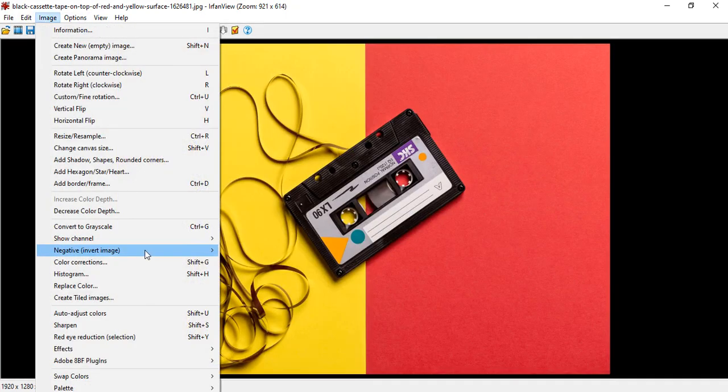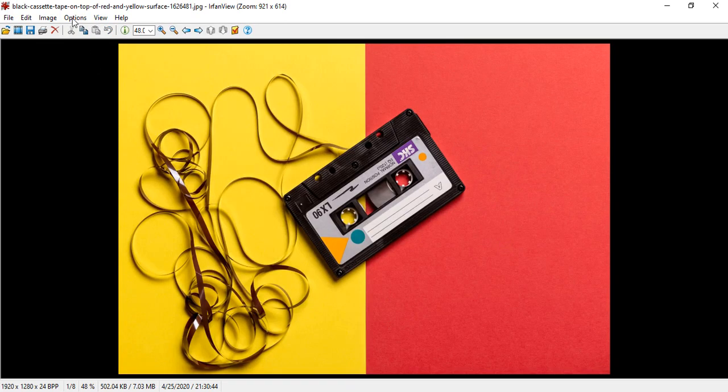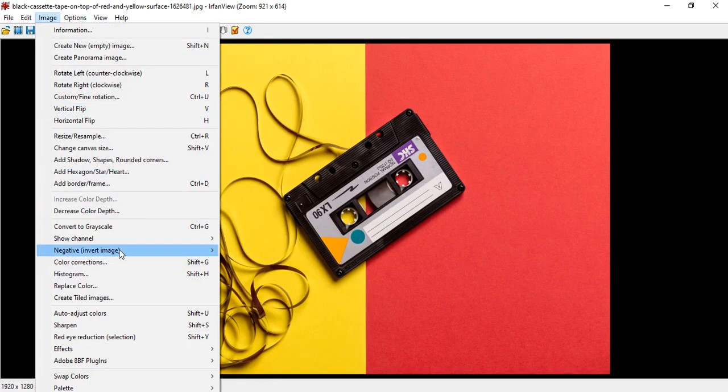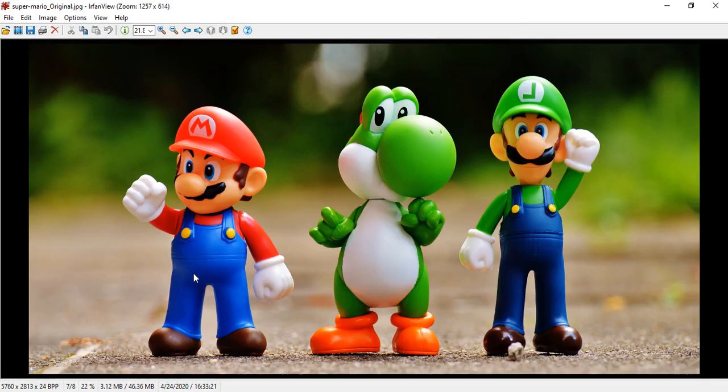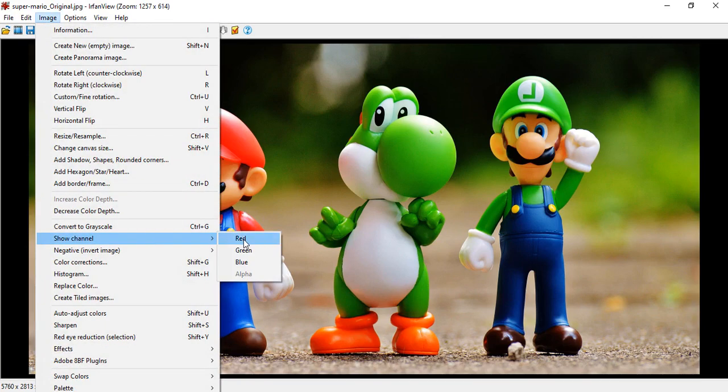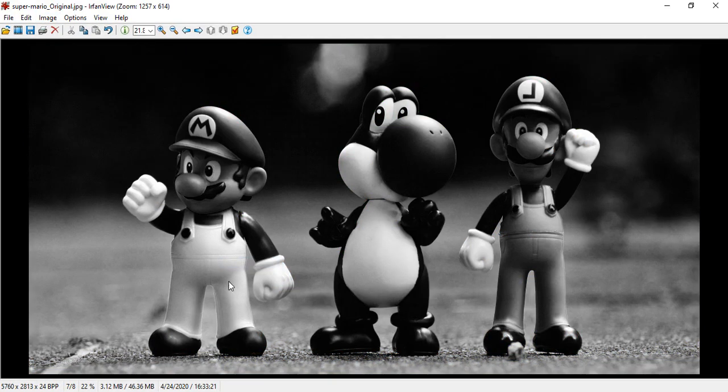The All channels option will give you a proper negative image of the picture. The next option is to see the RGB channels. For example, if you choose blue, the blue and white colors will be kept in the image. All the rest of the colors will change to corresponding gray or black.